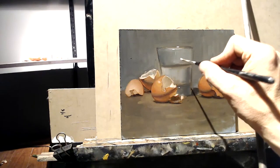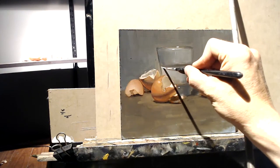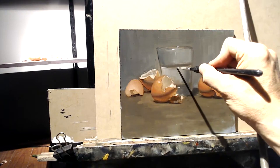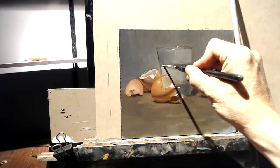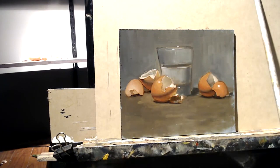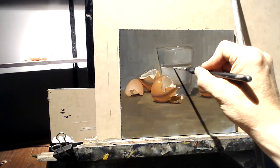Yeah, I'm sorry. No, I like the feedback, and I'm not trying to be defensive. I'm just saying it's missing a lot of major elements so far. I only use the darks as a placeholder because I moved them around a lot. I didn't really like how almost perfectly in thirds this waterline made the glass. And I made a little bit of a mistake there. Instead of just trying to make it up, it would have been so much better just to drink a little bit of water or dump some of it out, to change the composition to what I want instead of trying to make it up a little bit.